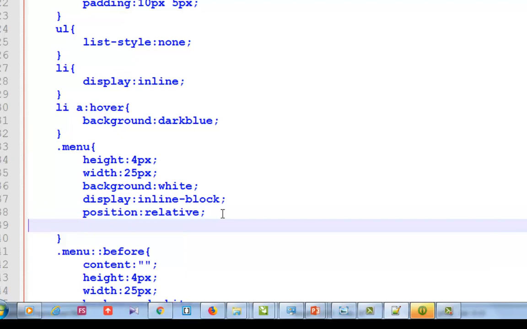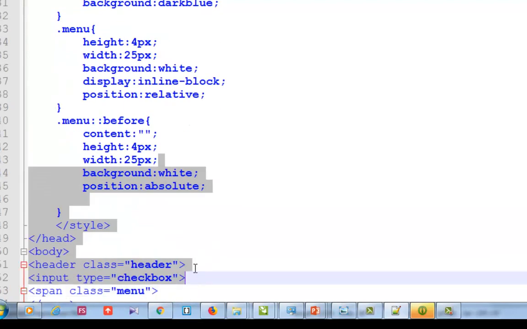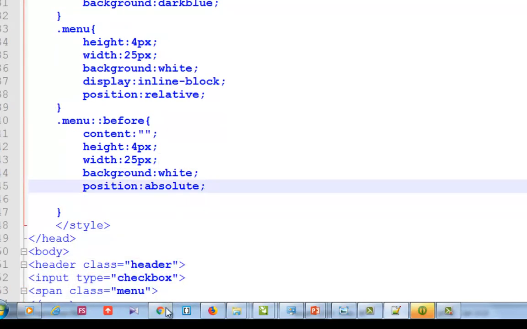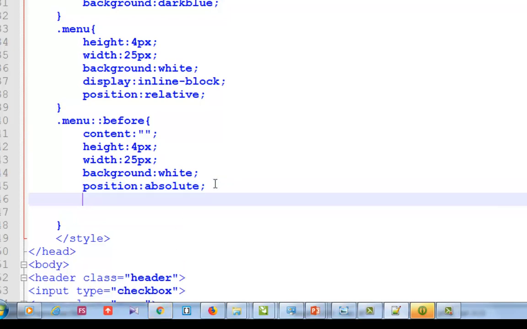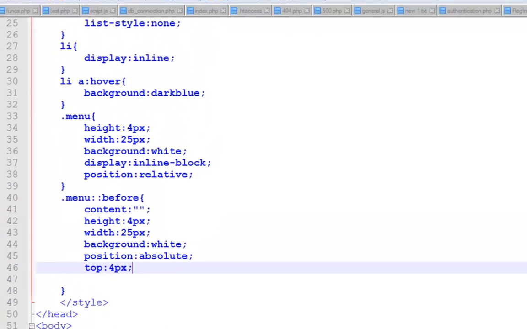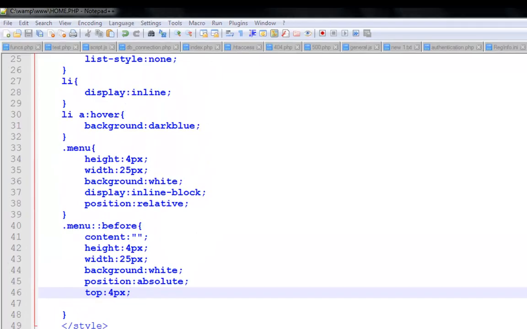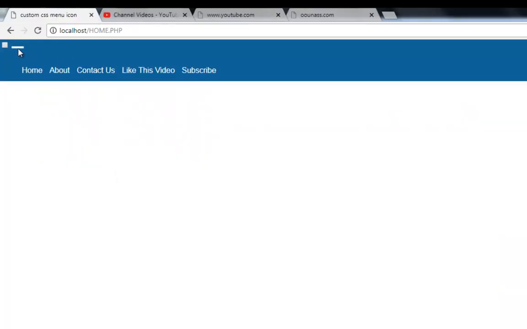So absolute, we should give it top, since it is absolute to a relative position. If we give it a top of, let me say, 4 or so pixels, it will move downward.